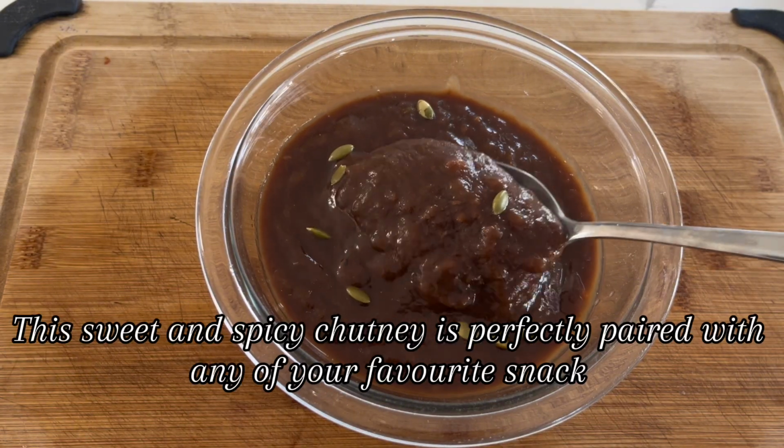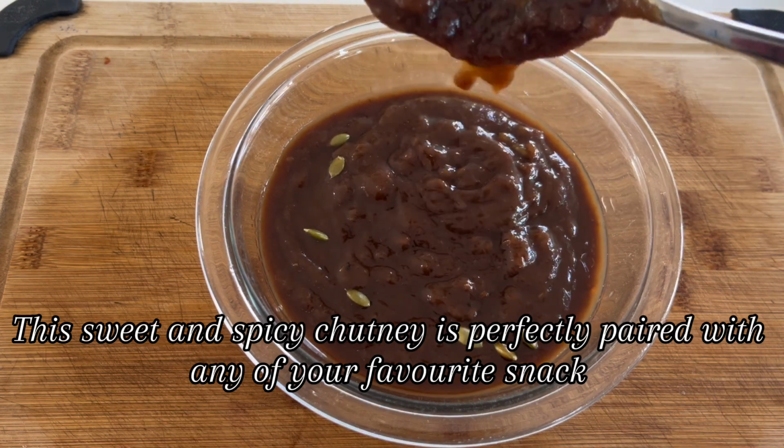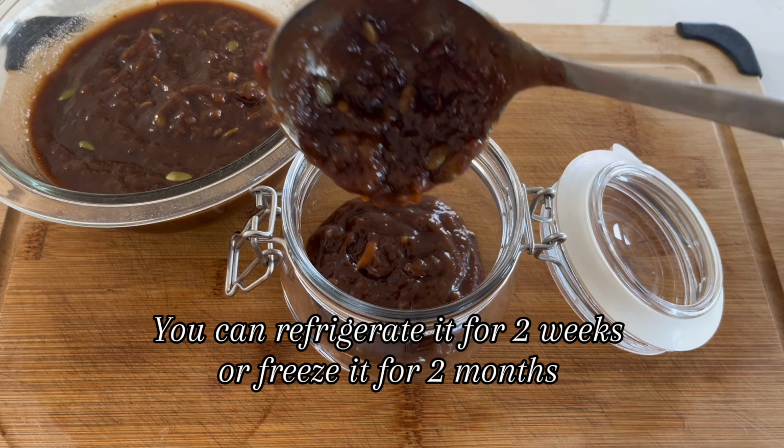This sweet and spicy chutney is perfectly paired with any of your favorite snack. You can refrigerate it for 2 weeks or freeze it for 2 months.